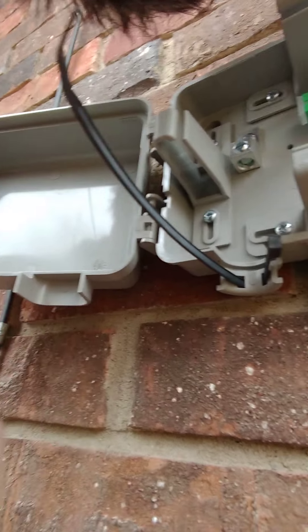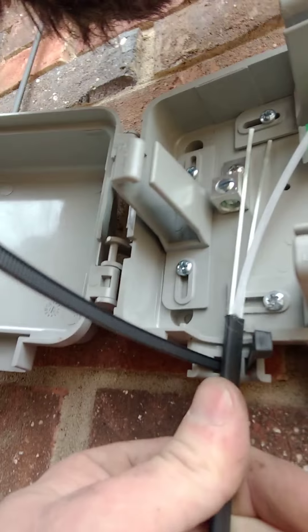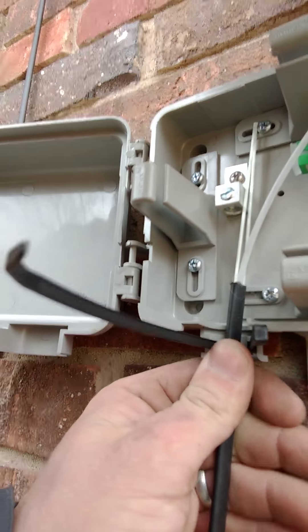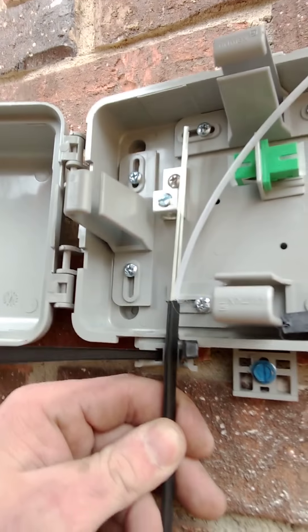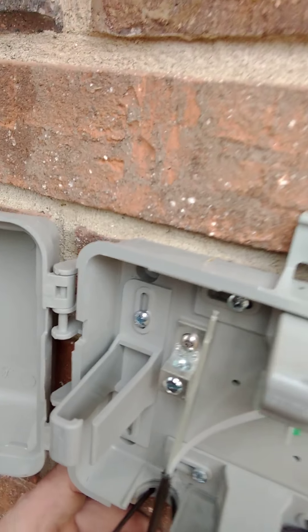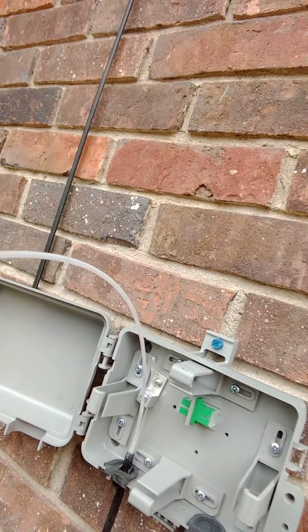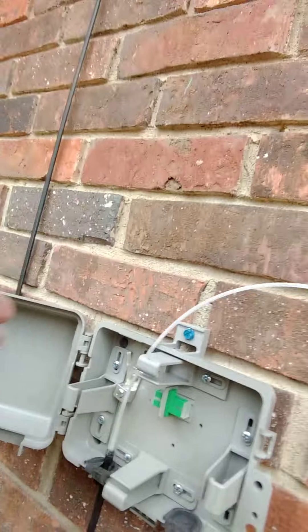Alright, so now what I'm doing — we've got this little spot where we can tie down our fiber, and it's gonna be hard to do this with one hand, so I'm gonna just show you about what everything's gonna look like and then I'll bring you back. I'm gonna zip tie that, loosen that lug up and slide everything through the layer right there. Got everything all finished up, zip tied, tied down in there. So now what I'm gonna do, I'm gonna take this and just loop it around inside of this box.